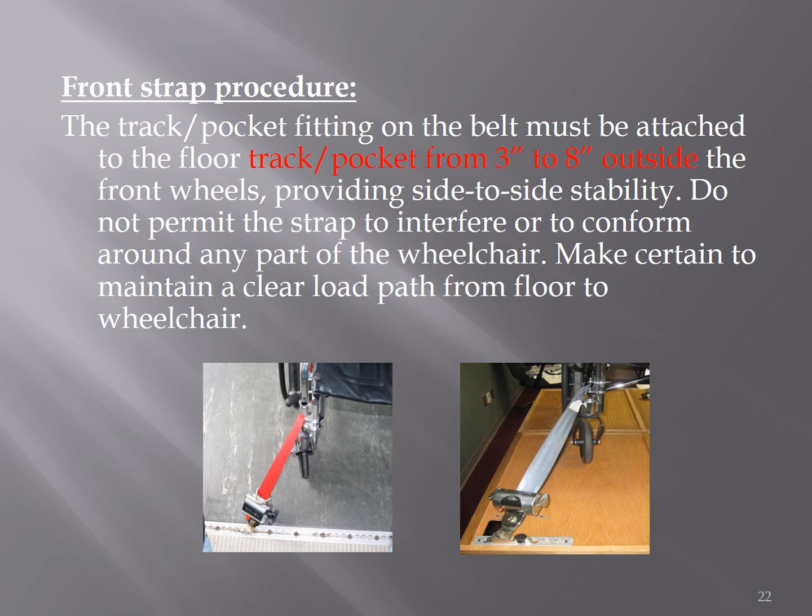The rear straps, which we do not have pictured, I do not have a slide, are supposed to be inside. So they're inside the 2 wheels. So you don't want them coming from outside like pictured below. They are inside. And then they also need to be placed on an area of the wheelchair that is non-removable, like the frame of the chair.